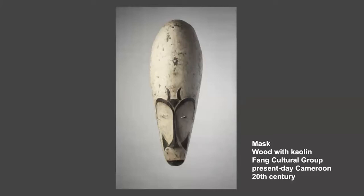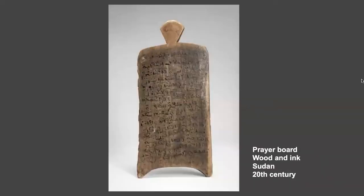data imaging, and from our wonderful Brian Repetto, the head of our great preparatory team, we're able to look at the obverse and really drill down to look at the ghost around the lips and around the eyes. And we realized that this mask was not consecrated. It was not performed. It would have been made by a maker or makers who were making masks both for performance and for the tourist trade.